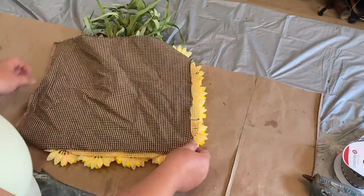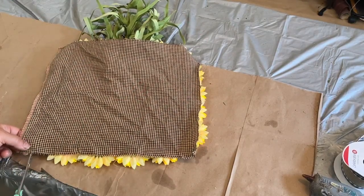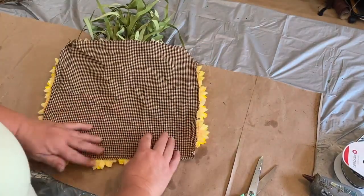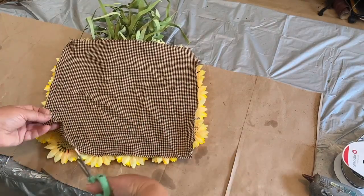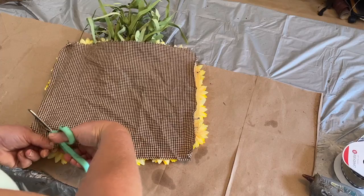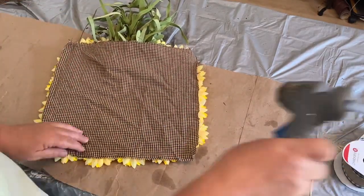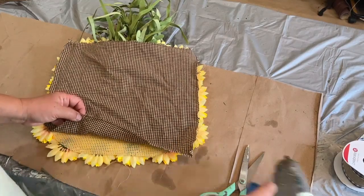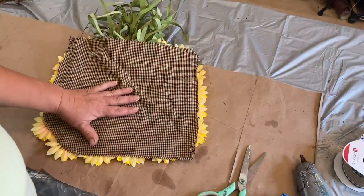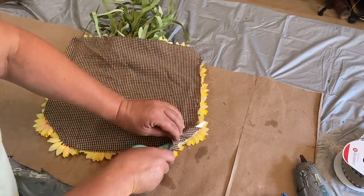So I cut a piece of this homespun material — this is the black and tan. I wanted to cover up the backing. If this is going to be hanging on a window or a door, you'll be able to see it from the back, and I wanted to make sure you just didn't see all that plastic canvas. I want it to look a little more finished. I just cut it down to the basic size, lay it down, and cut out the shape a little bit better. You don't have to — you could keep it square as long as it's short enough that you couldn't see it from behind the flowers. Then I just glued it down and trimmed it as I went along.